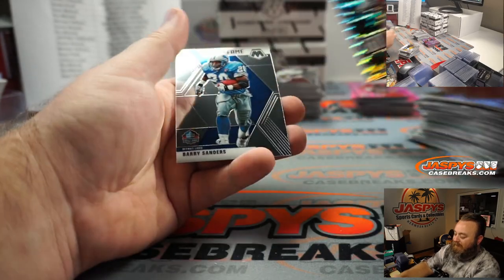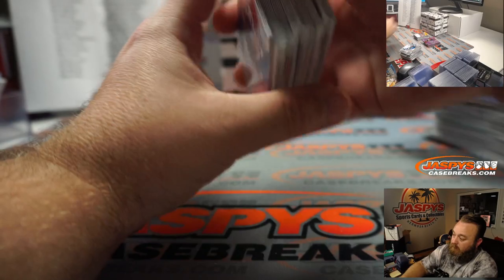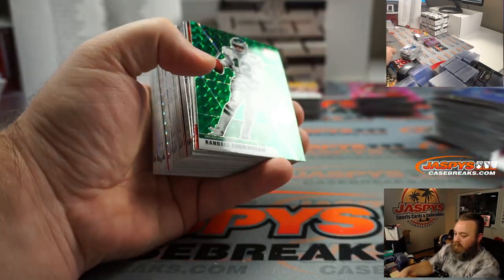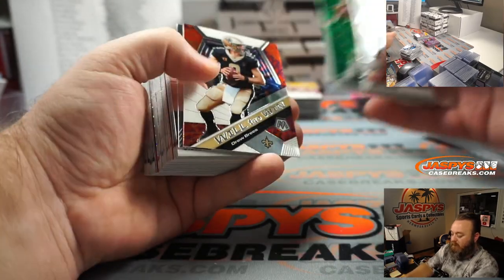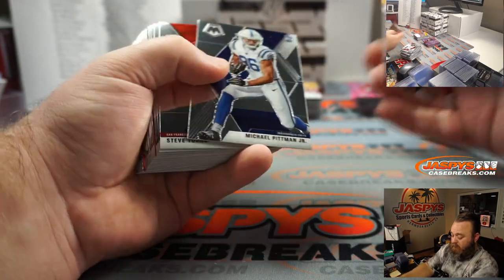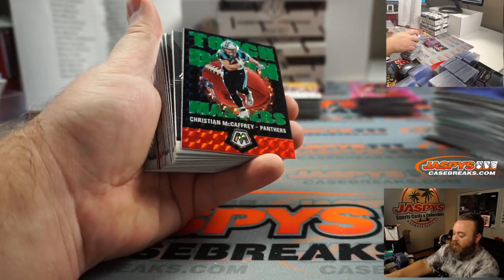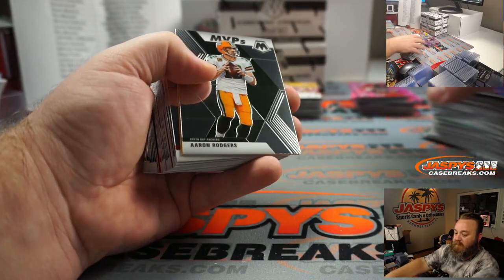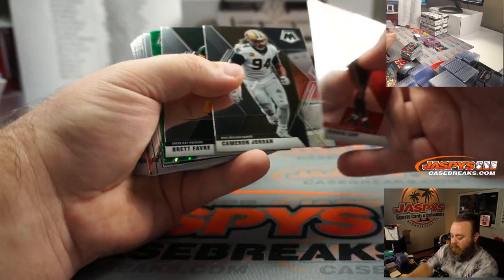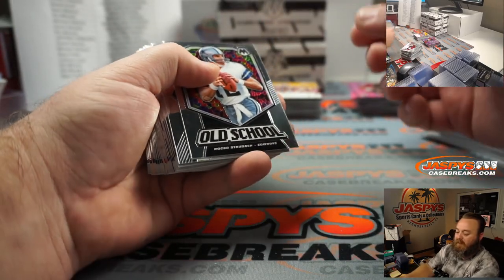Adrian Peterson, got game. Silver Mosaic. Washington, Ryan. Randall Cunningham, green. Going to the Eagles and David. Christian McCaffrey, touchdown masters, green, Panthers and Rhea. Cam Akers, green, Rams, Derek, last spot mojo.